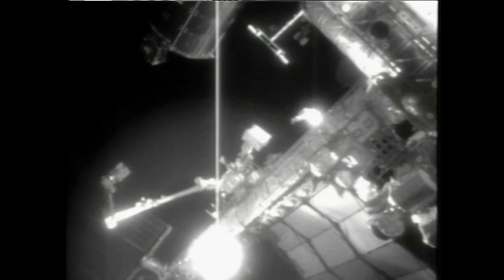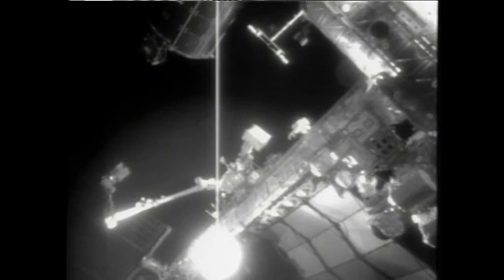That extension cable is required to be able to continue to provide emergency power to the Tranquility module in case of a contingency. The extension cable was required because the plug will become inaccessible after the permanent multipurpose module is installed on the underside of Unity on the coming day.